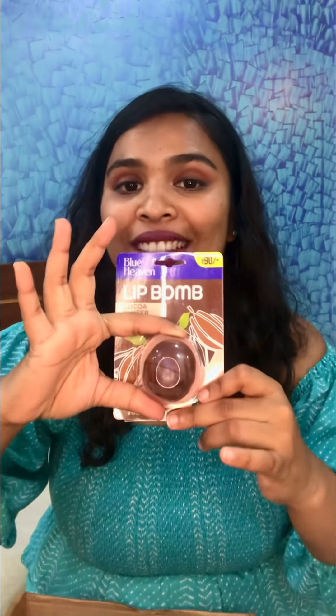Here is the LA Pro Conceal at ₹695. A friend of mine was using this and I really liked the texture and how it worked. Also, a lip balm in Cocoa Butter. I like lip balms in these sort of pot packages — I just like how it feels when using it, not like a stick. That's why I got this one. It retails for about ₹90. I really like Cocoa Butter.